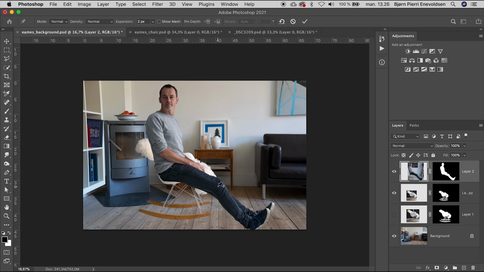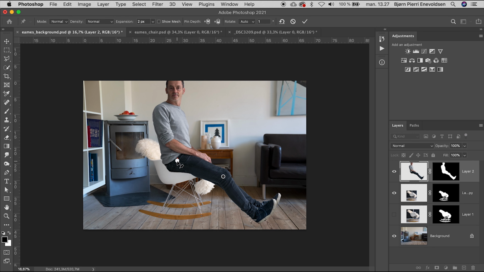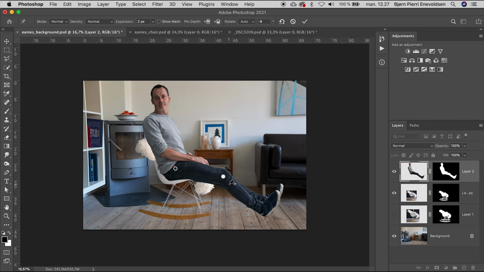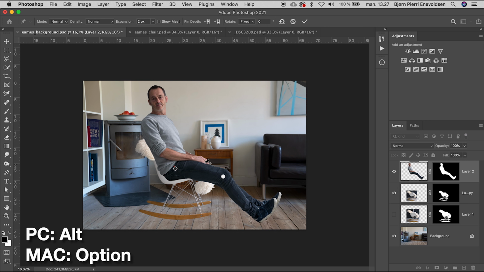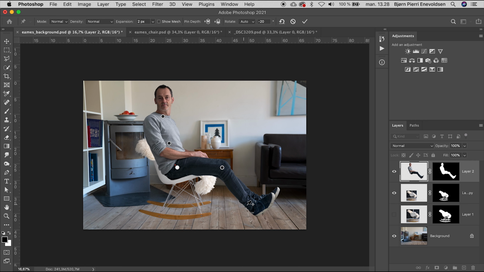Well, let's put a pin in the knee. Now we can move the shape, add a second pin a little down, and rotate the knee by pressing Alt or Option. And let's slowly find the right position. No need for too many pins. Small movements to keep it realistic. And one here in the foot so we can rotate for a more relaxed position. I think we need a few pins down here to lift the underside of the leg so it follows the chair's ankle. And we're done.